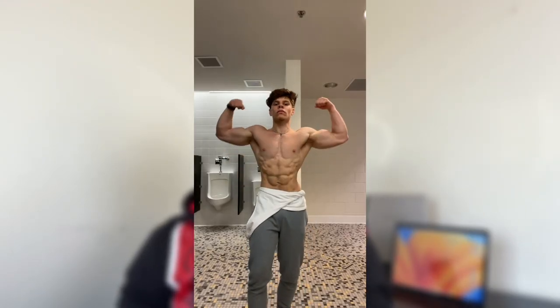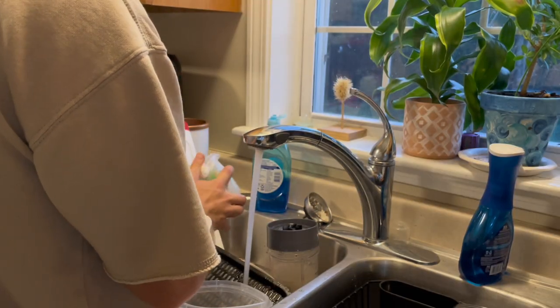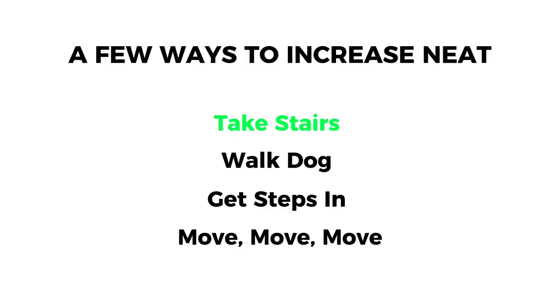As for cardio, I'm going to be completely honest with you guys — I did not do a ton of cardio when I was shredded. Now doing cardio a few times a week can definitely help you burn more calories and it's good for overall heart health as well, but it's just something I didn't really pay much attention to. Outside the gym you can also increase your NEAT — Non-Exercise Activity Thermogenesis — which in essence is basically all the movement and activity you do aside from actual working out. Taking the stairs at work, walking your dog more, just moving around in general is going to increase your NEAT, which in return is going to allow you to burn more calories.